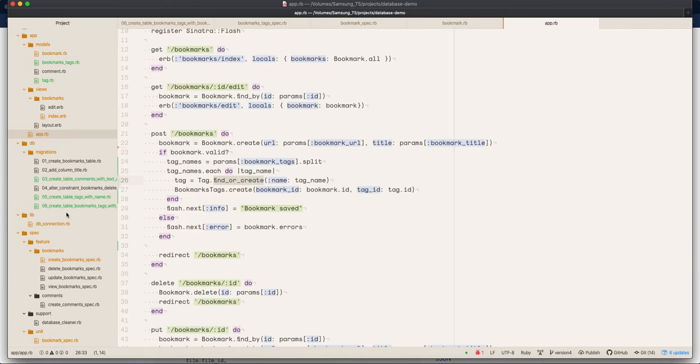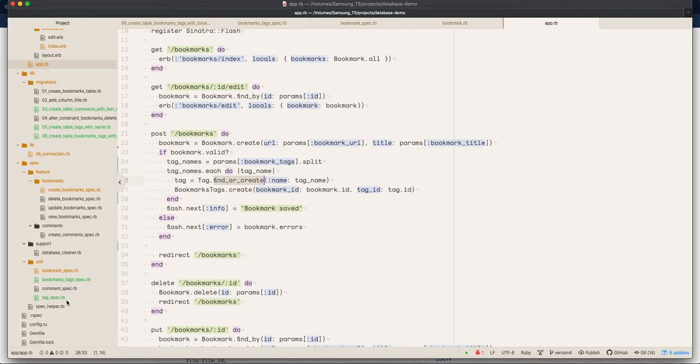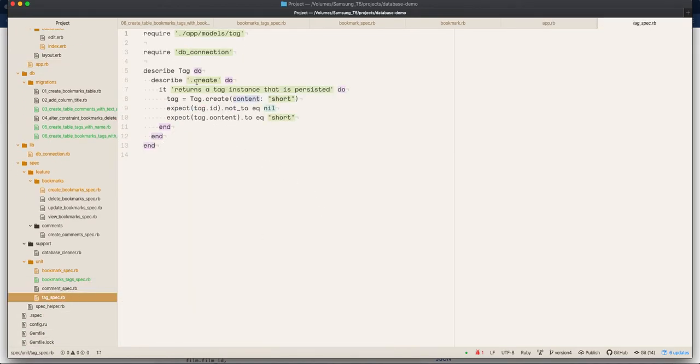Okay, so let's go ahead and update my spec for tag. I want to do find or create. Tag find or create.